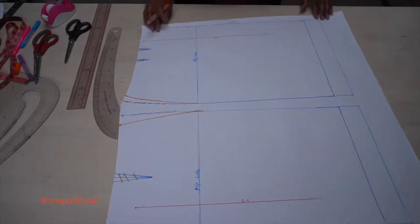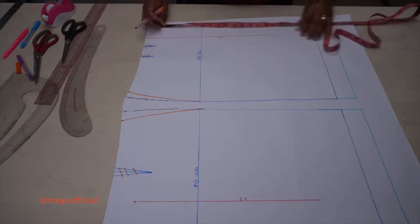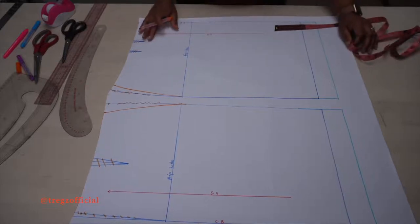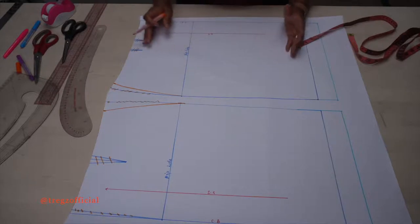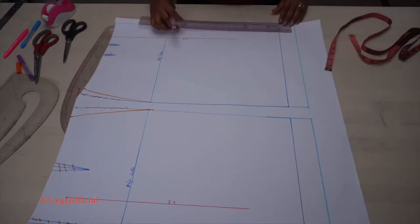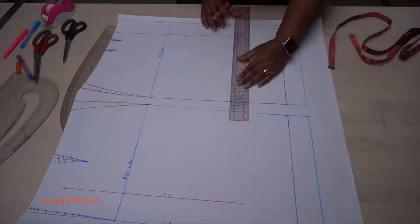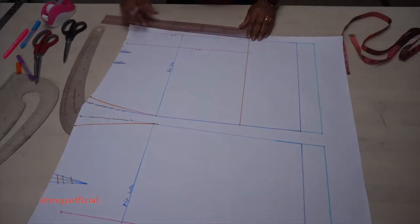The next thing we're going to do is measure the length of what you have left. The length of my skirt — you're going to measure it and then divide this skirt into 3 equal portions. I have about 60cm here, so if I divide it into 3 parts, I have 20cm each. You can decide to divide yours into portions that are not equal — it's really up to you, but I want to divide mine into equal portions. So I'm going to measure from the hemline 20cm, and then connect it all the way across. Then from this new line, I'm going to measure another 20cm and connect them together.